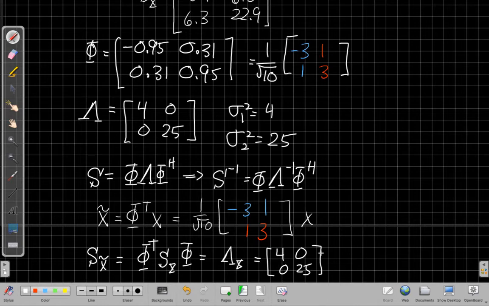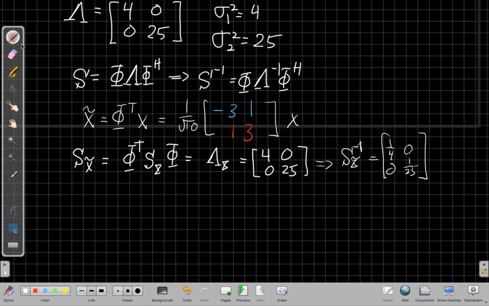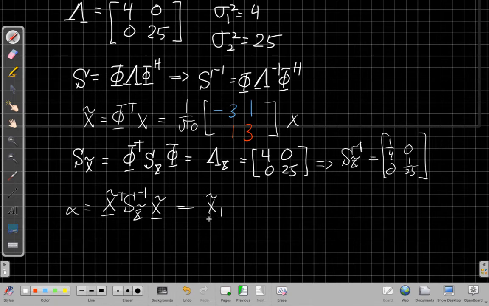If I want to go make a concentration ellipse, it's very easy to show that the inverse of X tilde, the inverse of this matrix would just be 1 quarter, 0, 0, 1 over 25. We're back to a very simple quadratic form like we saw in the previous video. If I want a quadratic form where X tilde transpose times the inverse of the covariance matrix times X tilde equal to some constant alpha, this is just going to be when I put the quarters in, I'll have the first element of X_1 tilde squared over 4 plus the second element of X_1 tilde squared over 25.